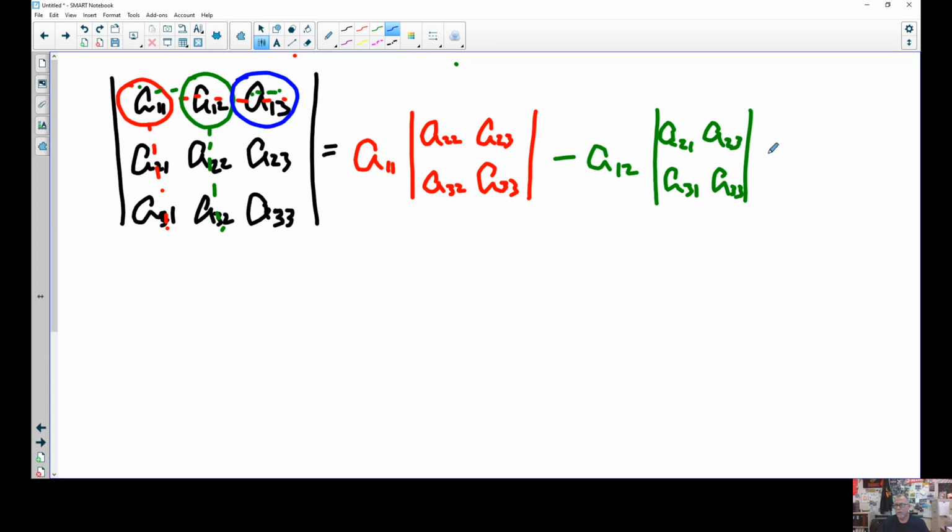We're going to look at A13. Now this is going to be plus all the time. Again, if it's plus and negative, then it becomes negative, but it's plus A13. And again, if you see the pattern, we're getting rid of this and this, leaving us the first and second in that second row and second and third row. So A21, A22, and A31, A32. And again, we would find all these numbers.